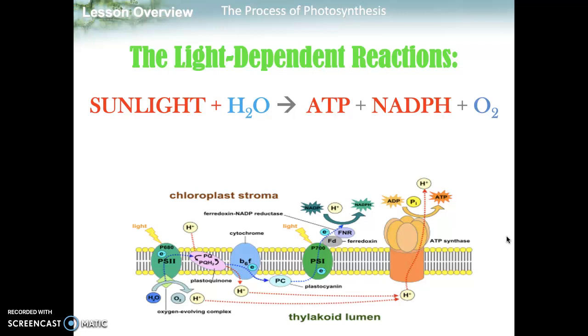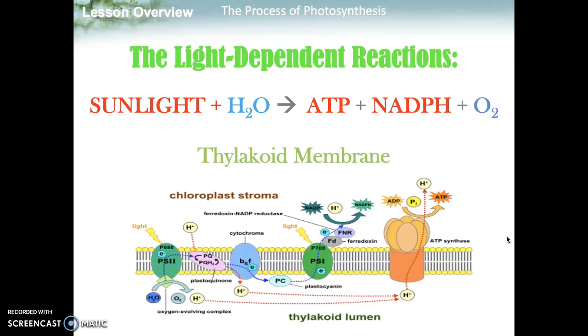These are short-term energy molecules that will be reused during the process of photosynthesis. It is during these light-dependent reactions that we get that important gas that plants give off, oxygen. This part of photosynthesis occurs across the thylakoid membranes. You can remember why I asked, do plants have so many inner membranes? It is so they can capture sunlight, because this is what is happening during that process.